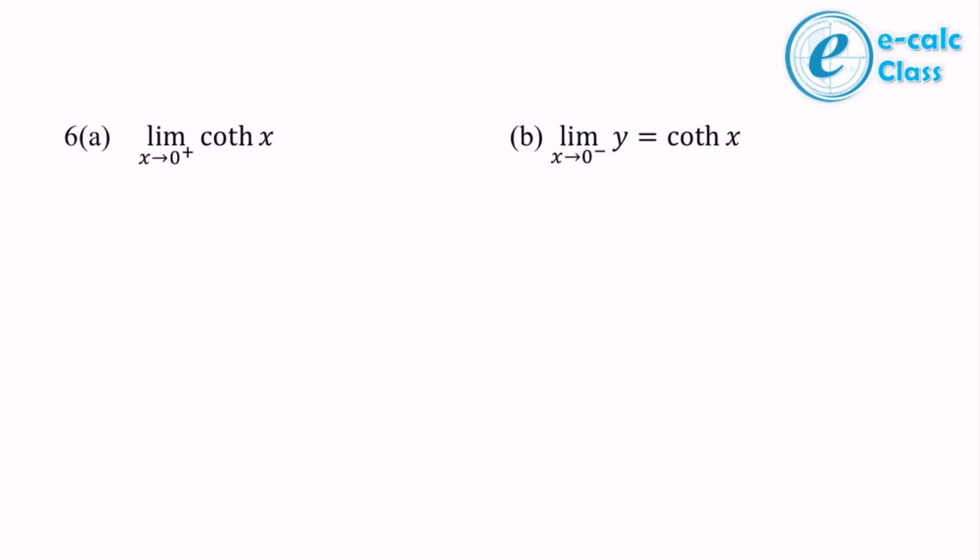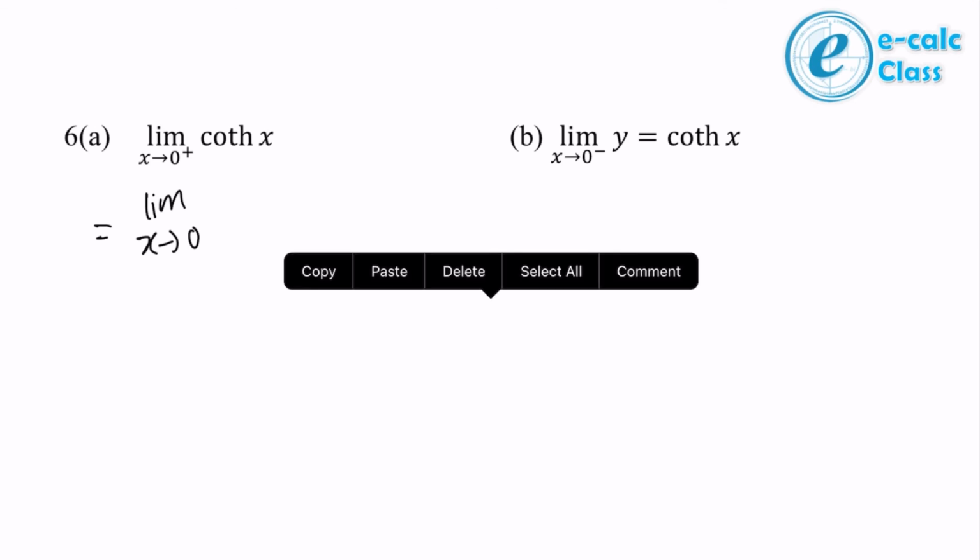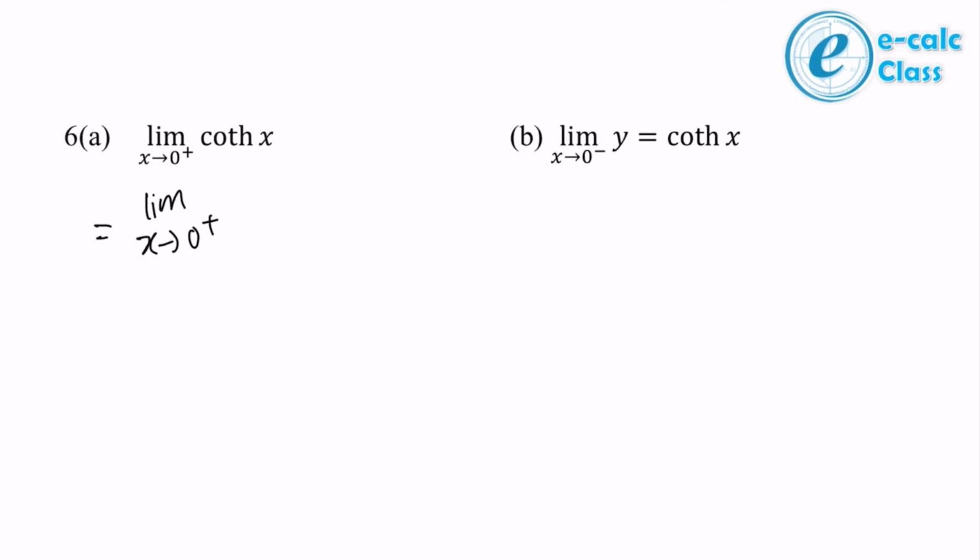Whenever you see one-sided limits, what immediately comes to your mind is the h approach, isn't it? We throw away our x and use c plus h or c minus h. But in this case, it is not necessary because your x is also approaching 0. So you have no choice but to read it from the graph, but if you insist on doing it algebraically, which I don't think really helps. So what's the definition for that?